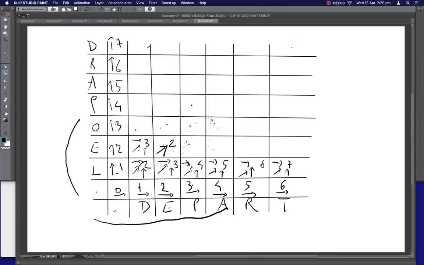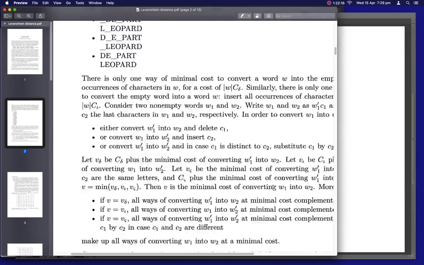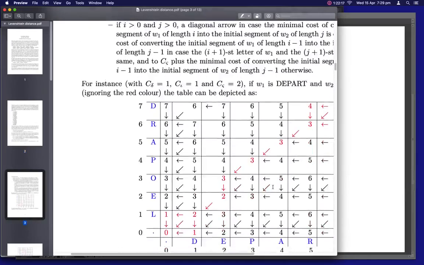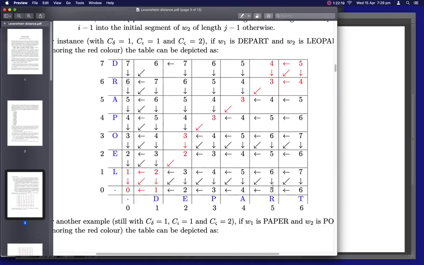Coming from below, the cost will be 4 as well. So I could go on and on and on. I hope you got the idea. My scribbling is not great, so of course this is done in a much cleaner way. So we went up to this point, DE to LE.